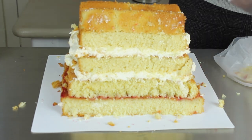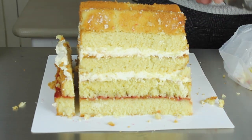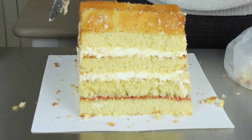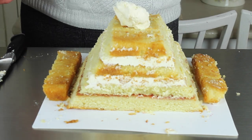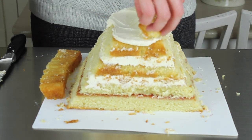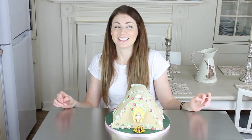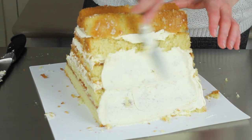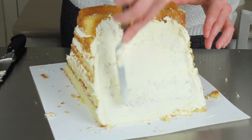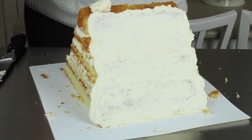At the top I've used some of the cake I trimmed away to bring it up a little bit higher. My tent was going to be a bit squat, and I had planned on just using fondant at the top to make that section and then icing over it. But it happened that I had cake that was kind of the right shape, and with buttercream it would all fill in and be the right shape — that was pure fluke. You could also make a cake pop mixture: smush your crumbs into some buttercream, press those on top like a cake truffle, and you can ice over that just as well.